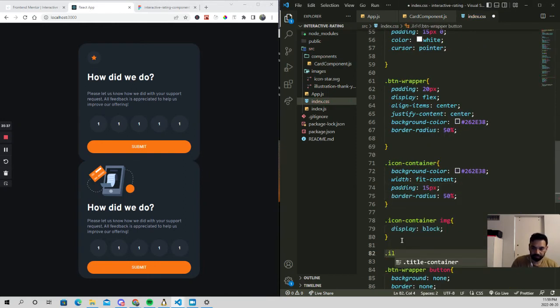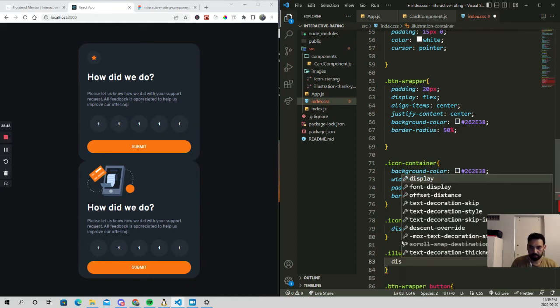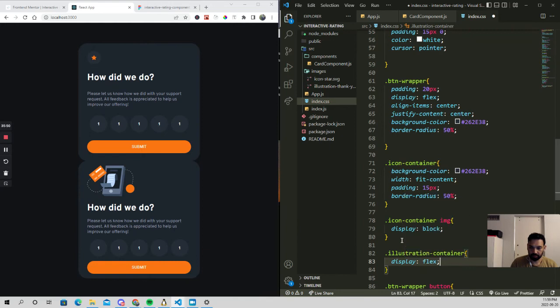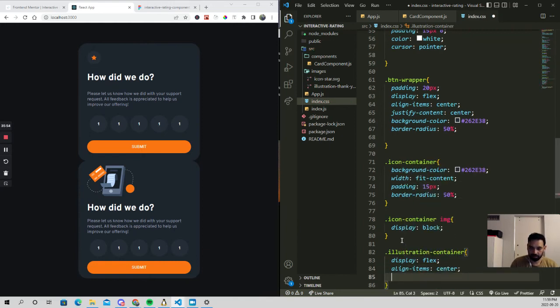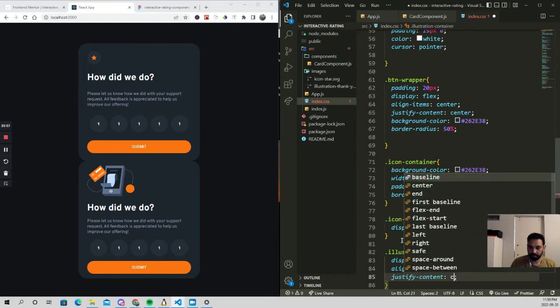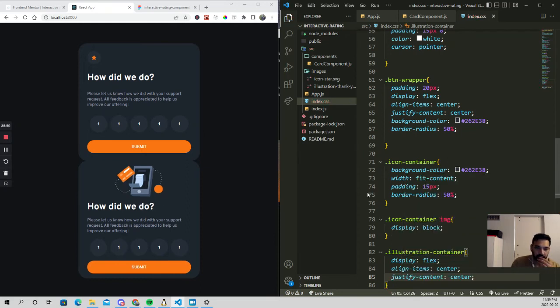So, the mission container reflects, align items center, justify content center.